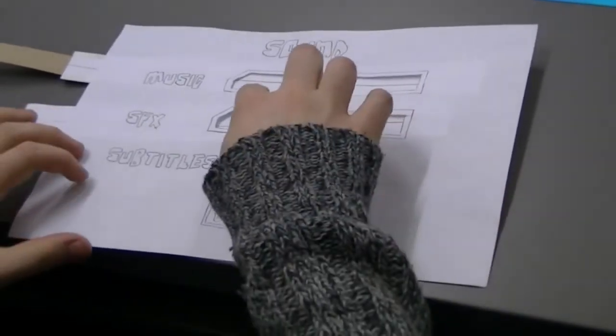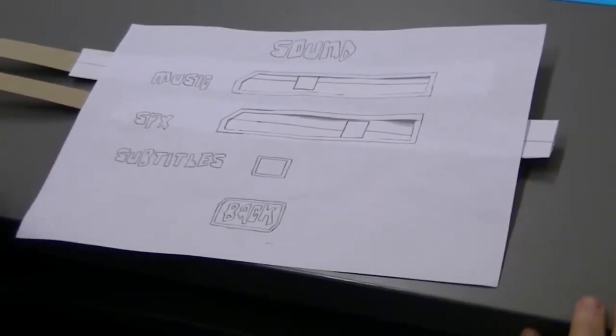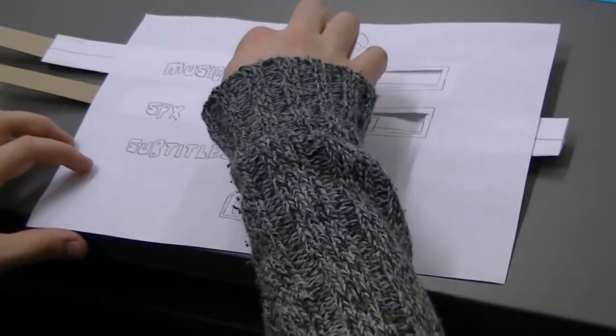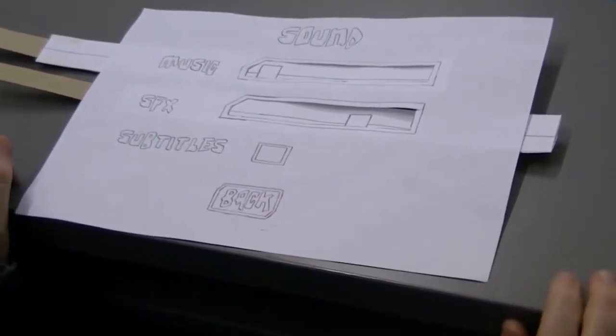From here, can you find and increase the sound effects slider? From here, can you find and decrease the music slider? Can you locate the back button? Where do you think the back button takes you to?